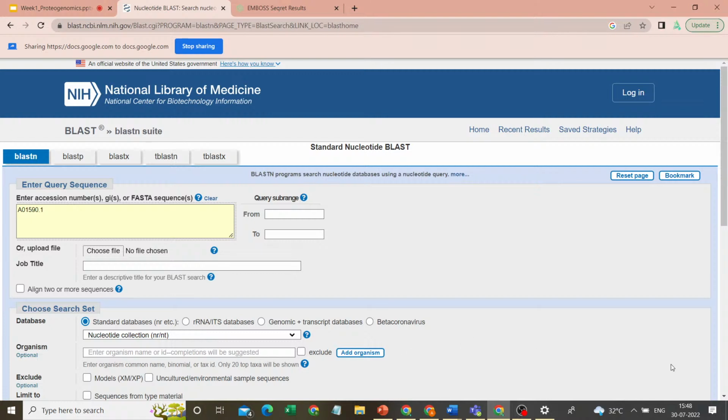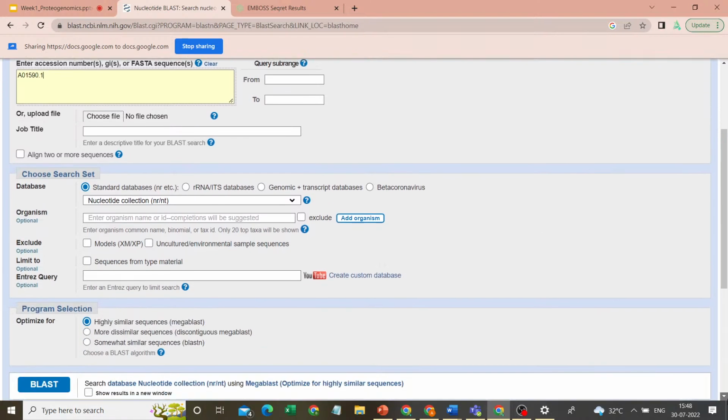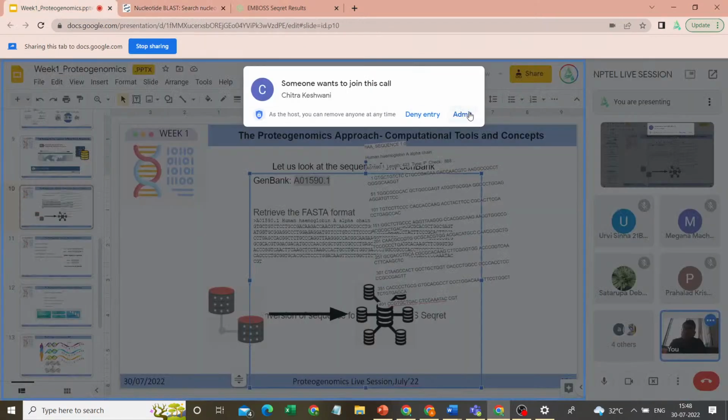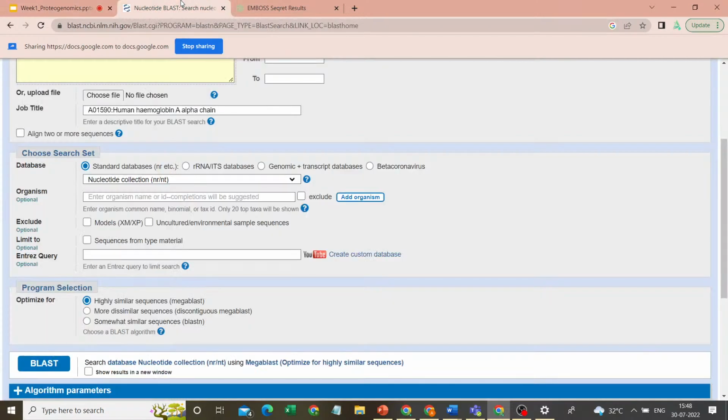So we will keep the database. Here you can see an organism field, which is optional. You can include any organism. That depends on whether you have been asked to, or if you have collected some organism's DNA sequence and you know that it belongs to a particular organism, then it's fine.